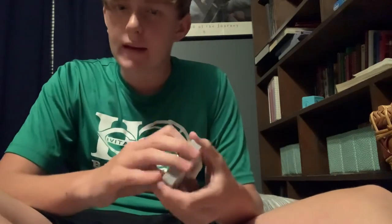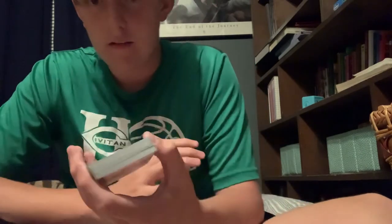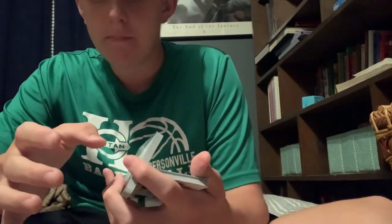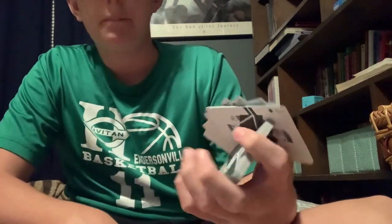Next is the one-handed cut and this is what it looks like. I'm not positive who created it but it's really good. What we're going to start by doing — it's kind of like this but from this side. You're going to go here, drop about half the cards. You're going to grab the cards with your index finger, hold, let your pinky fall out, and then use your thumb to push this up. Sometimes this bottom card might get stuck but most of the time it doesn't — you just have to let it pass.